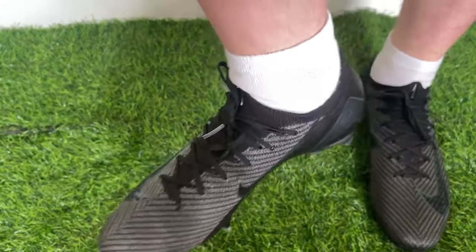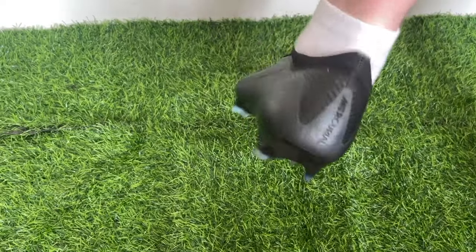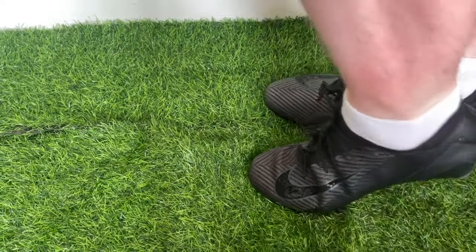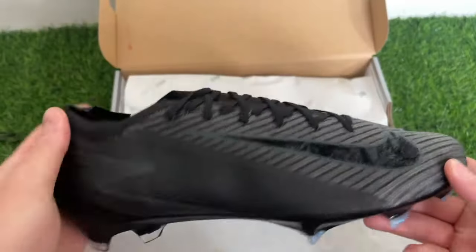Now, in terms of narrow to normal feet types, we recommend you going with your true to size Nike footwear sizing and then going from there. For narrow feet, if you find that after doing up the laces for these boots, you still have a bit of space in the toe box area and in the midfoot it's quite easy to put your finger through, then we recommend going a half size down for narrow feet types.